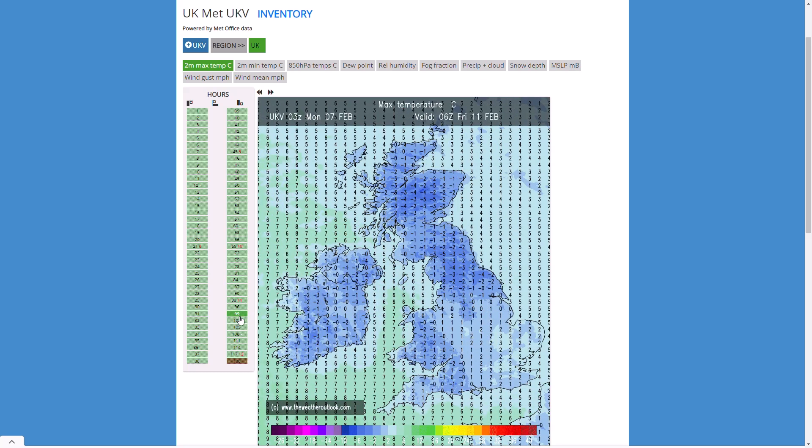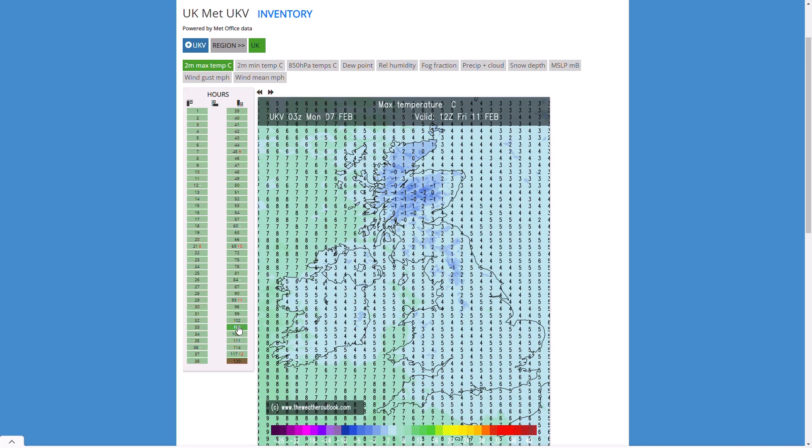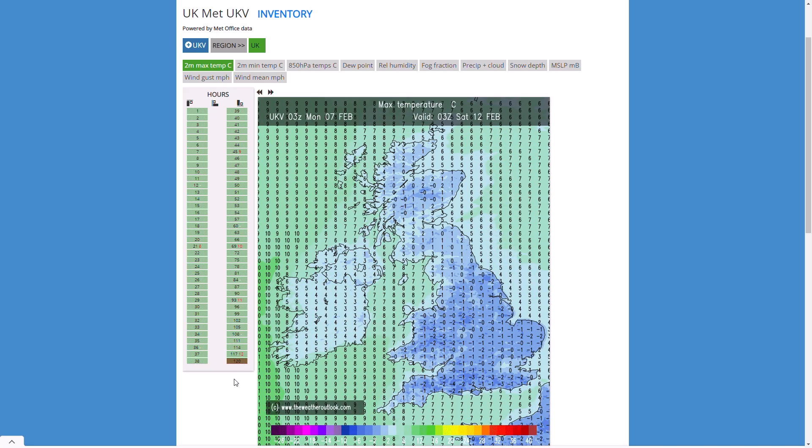By Thursday early hours many areas are cooling down, and by Thursday afternoon 4 or 5 degrees in the south and around freezing in the north. Friday is going to be a very cold morning with widespread frost for many areas — Friday afternoon widely 4 to 7 degrees and around freezing in the north. Saturday night will be another widespread frost, especially further southwards and eastwards where colder air and higher pressure remain. There is some wintryness coming but it's not massive and there are no big snow events looking likely over the next few weeks.